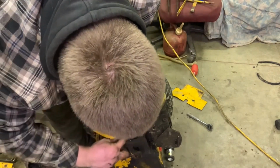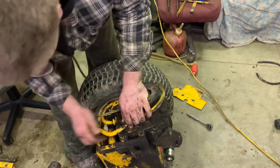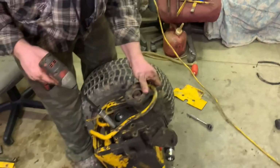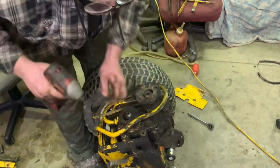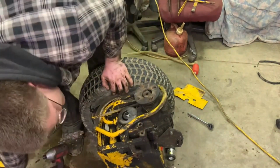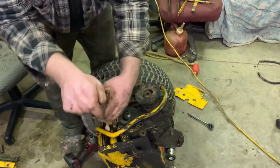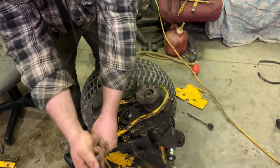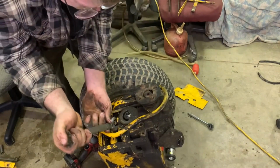So, is there another one? Oh, there is. Look at that. Man, we just keep finding them, don't we? We probably are going to end up having to take this hose off completely in order to get... Yeah, let's just go on ahead and take it off up here, too. We're probably going to do it whether we want to or not. It'll probably uncover more bolts.